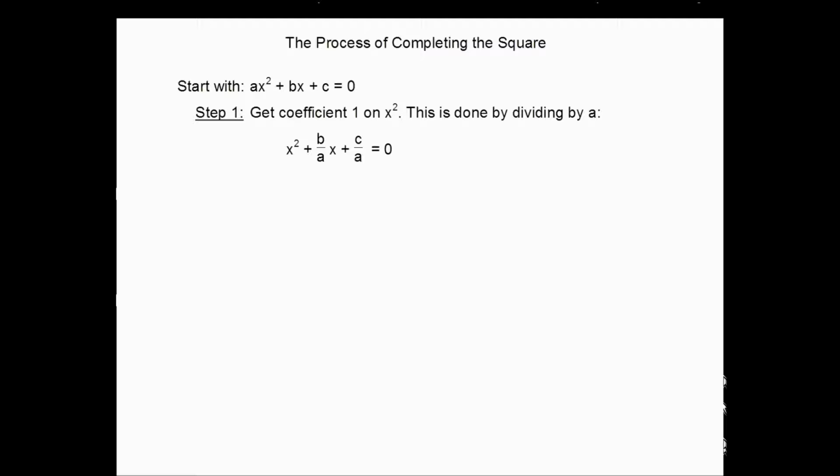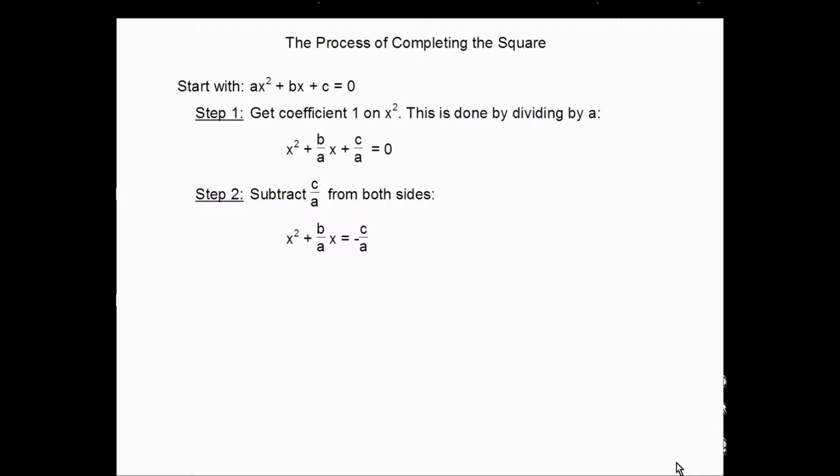We don't like this. Again, remember, I'm not holding you responsible for this. So you're saying, what does that really mean? It means you don't have to write it down if you don't want to. Step 2, subtract c over a from both sides. So I'm going to have x squared plus b over a x is equal to negative c over a. Now obviously steps 1 and 2 can be reversed, but no matter which order you do steps 1 and 2, you're going to be left off here.